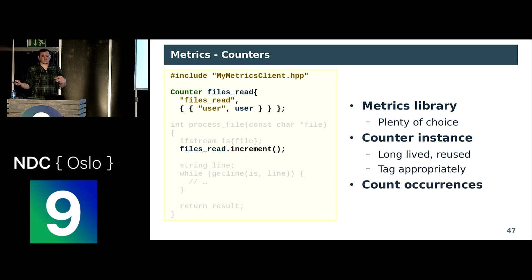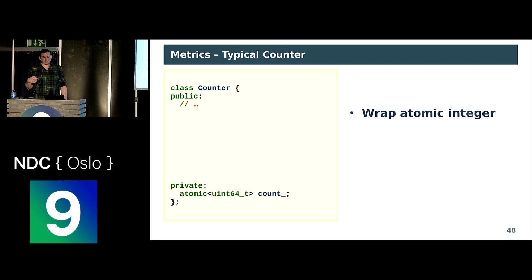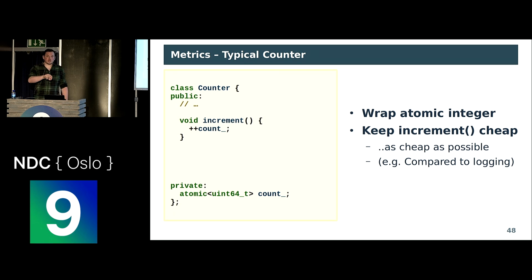And then when you want to record an occurrence of an event, you increment the counter. So we increment the number of files read. These counters are typically just wrappers around integers, and we make them atomic integers or some sort of thread-safe integer if we have lots of threads in our application and we want to be asynchronously polling the numbers from somewhere. But what's important is that that increment operation, that adding to a counter, is just incrementing an integer, maybe an atomic integer, if it has to be.